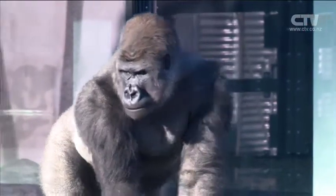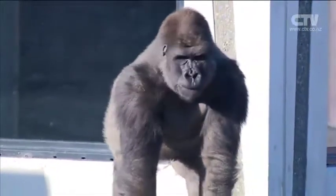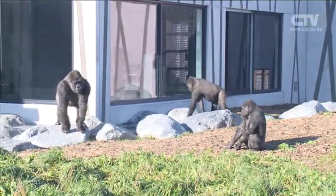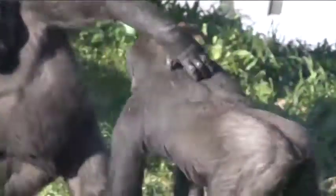And with the species growing to between 140 and 180 kilograms, getting the patients on the table is no easy task. These guys have been trained up for hand injections, but it would be nice to think that we could do that. So that'll take a bit of work from me to go in and get familiar with these guys and be doing some touching through the bars. Hopefully we can manage that, because gorillas don't like darts being fired at them, and they get a bit stroppy, and it can be quite a stressful experience for everyone. So we'd try and avoid darts if we could, but if we need to, we would.